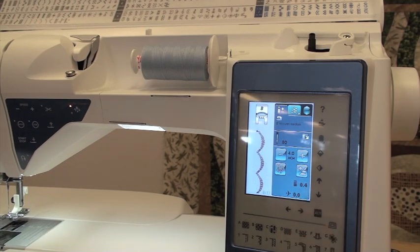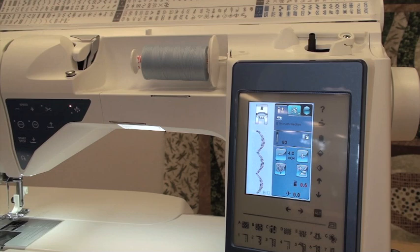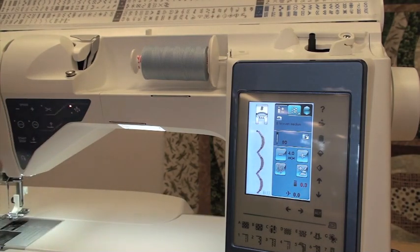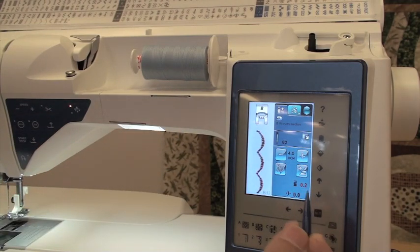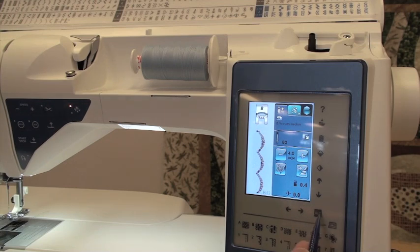So our stitch length is currently 0.4, which is a normal stitch length for a satin stitch. So if you wanted to spread those stitches apart, you can start to tweak the density of the stitch, or if you want to make them even more dense. And the nice thing that I really, really love about Viking is that everything that you see going on the screen is what you expect to get when you sew. So when you make the stitch length longer, you can see the stitching spread apart on the screen. When you make the stitch length smaller, you can see the stitch length getting smaller on the screen. So that's one of the features of the Alt button. So when you're doing a satin stitch, again, you can change the length of the pattern, or if you touch Alt, you can change the stitch density there.